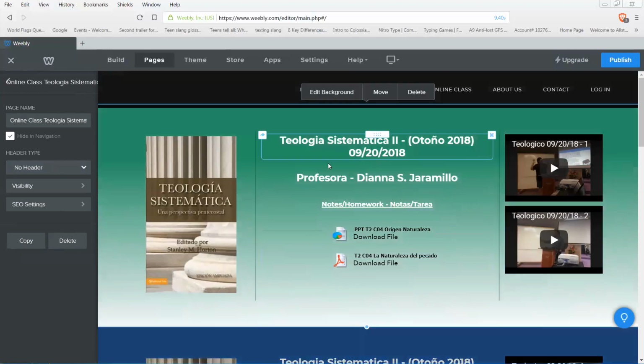So what we're going to do here, instead of recreating this entire page on just this area, is click on the background here, which gives us edit background, move, or delete. We're going to click on move.